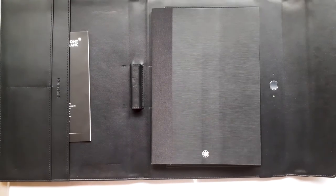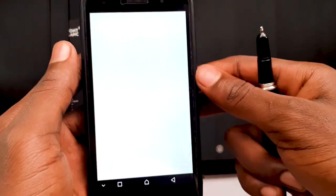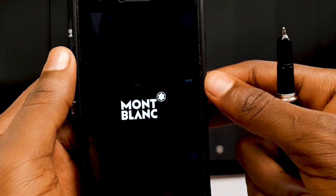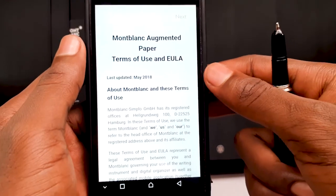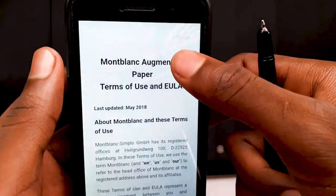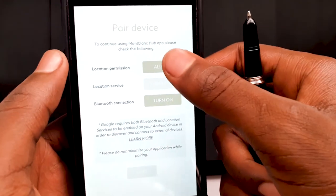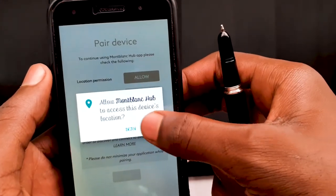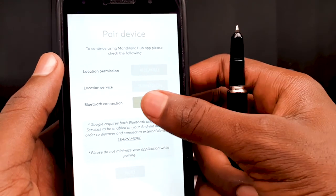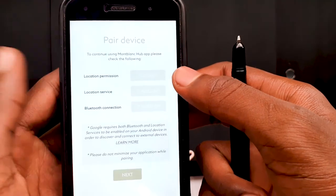So now let's open up the app. By the way, you can get this app on the Google Play Store or the Apple App Store and install it for free. Yeah, this is the company logo on the app. So you just have to agree to their terms and conditions and basic stuff. Now let's set it up with our device. It requires Bluetooth connections and some other permissions you have to turn on your device. The setup is really easy and all you have to do is follow the instructions on the screen and you have no issues with it.